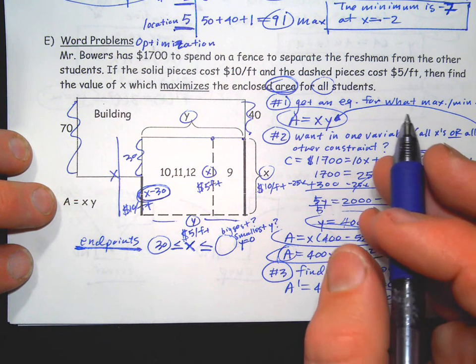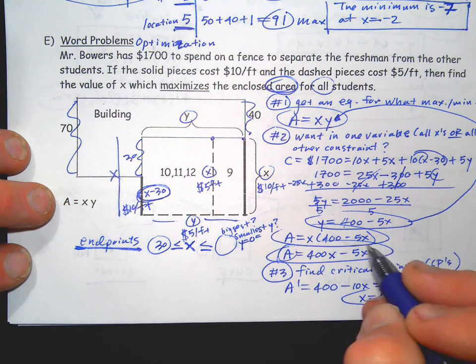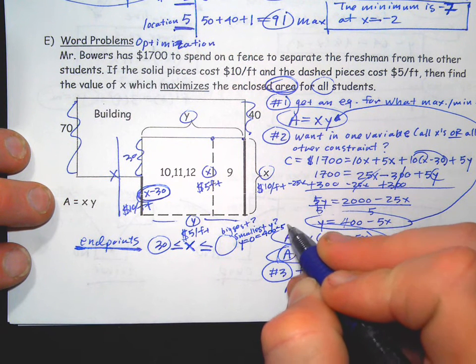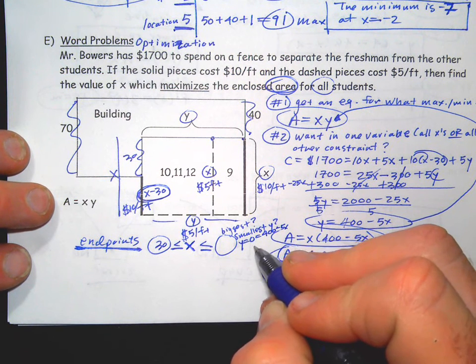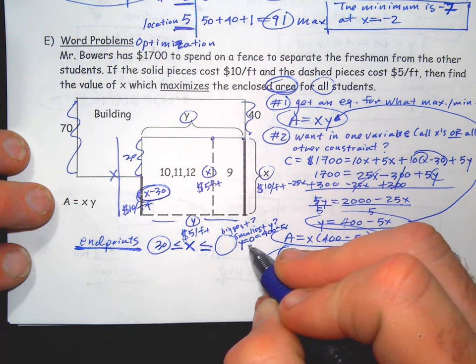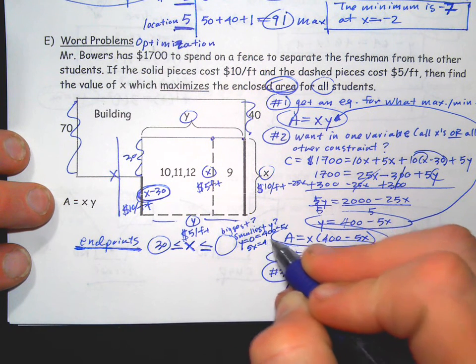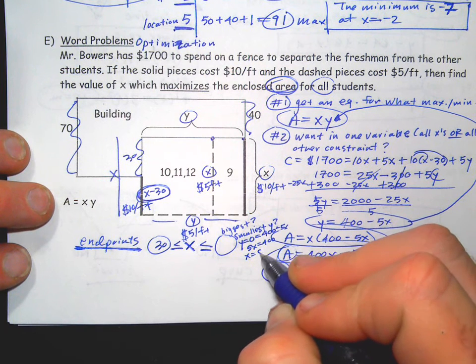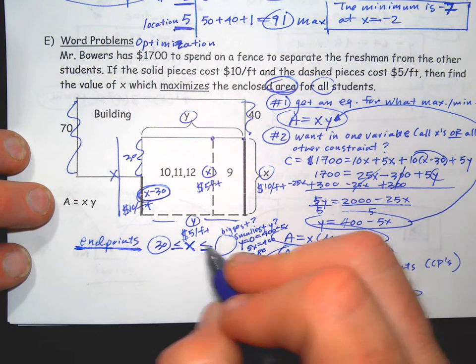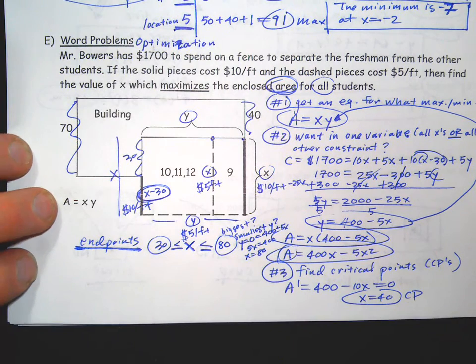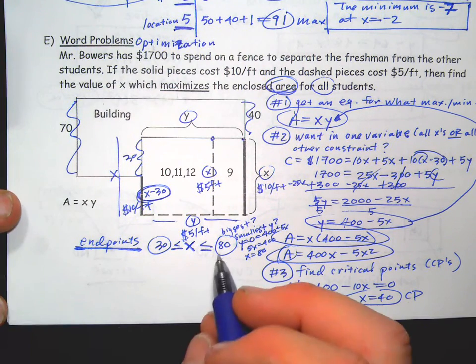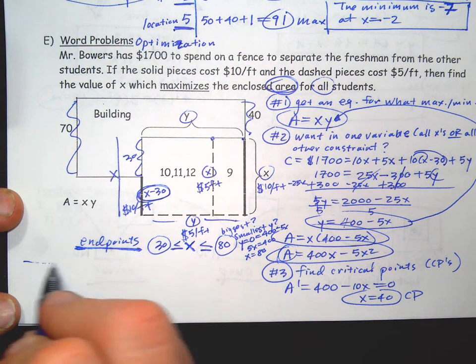So y equals 0. So then you can use this relationship that you just found right here. y equals 400 minus 5x. And if you set y equals 0, you say, okay, well, 5x equals 400. And then x equals 80. So the biggest x could be is 80 because that's when y is the smallest, when y equals 0. So that's usually how I find the biggest. Those are your endpoints. That a lot of times is pretty challenging.